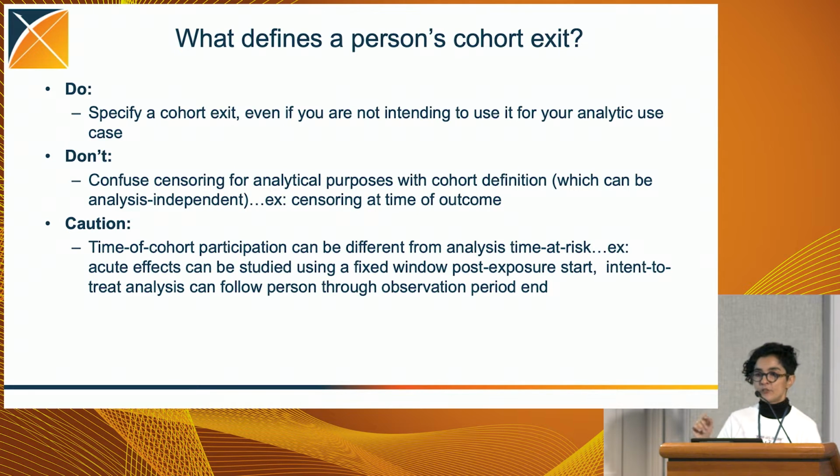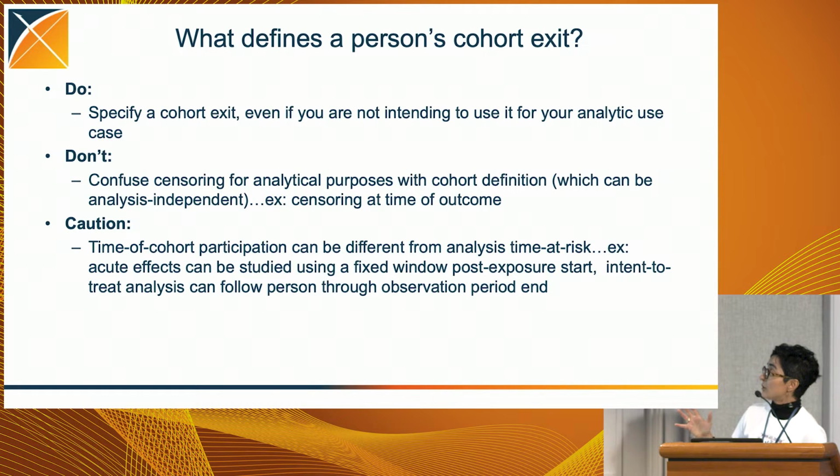The exit strategy is not censoring, so let's not confuse it. Censoring can be dealt with in the analysis, but any other things that you want to exit the patient have to be clearly defined here. And the other important thing is that time at risk is not censoring, and is not an exit. So do not mistake time at risk with cohort exit event. Time at risk is something that you will deal with in the analysis and you can study, but this is completely different.